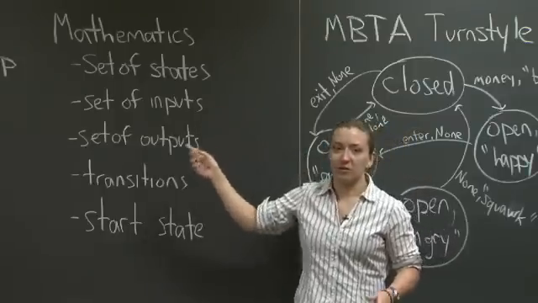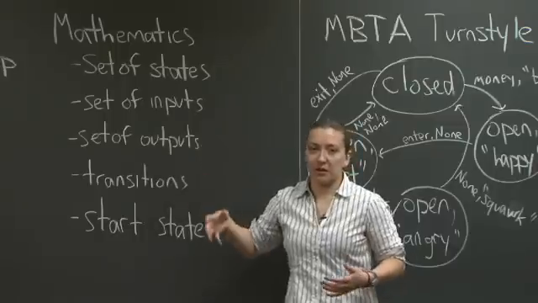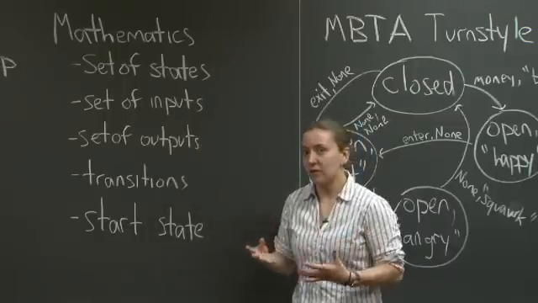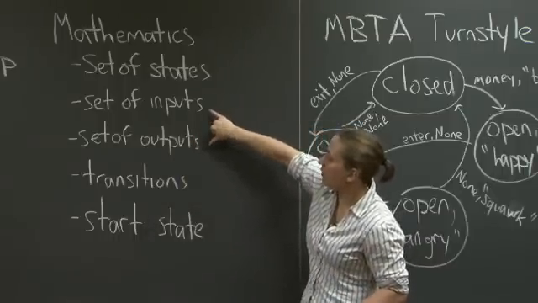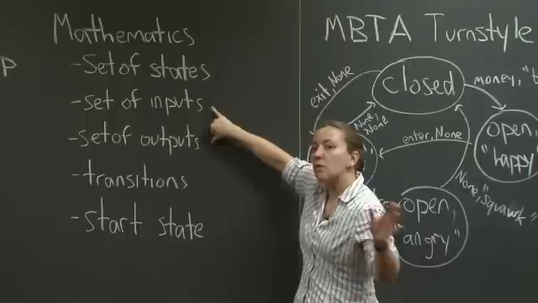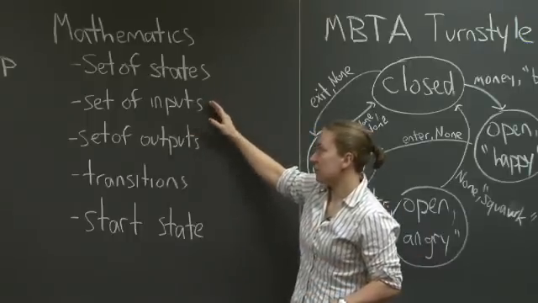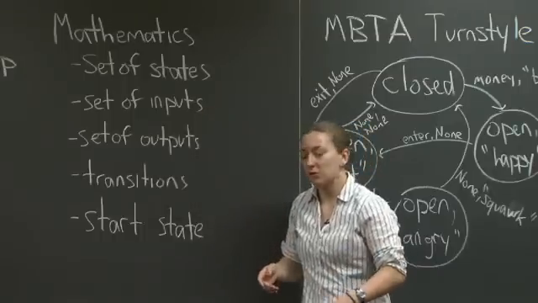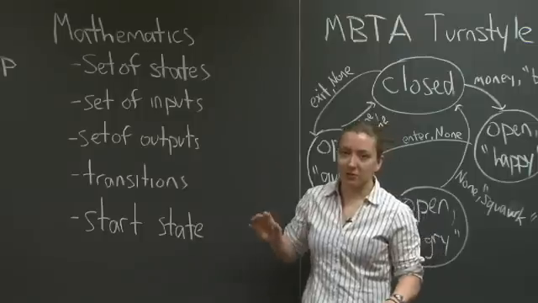One is a set of the possible states you could be in given a particular state machine. One is a set of inputs you could possibly encounter while in that state machine. One is a set of outputs that that state machine could possibly generate. One is a transition function that looks at pairs of these values and tells you, based on which state you're currently in, what state you will end up in as a consequence of the current input. And then also specify what the output will be as a consequence of that transition. And finally, it'll tell you where you start out.